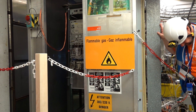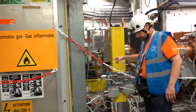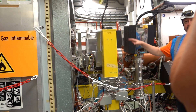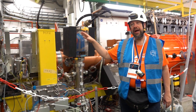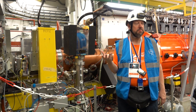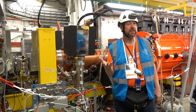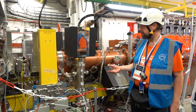From there, we extract the beam. As it is 90 kilovolts high voltage, we have an energy of 90 kilo electron volts. If you want to calculate the speed, this means we have protons with a speed of 4000 kilometers per second. The space shuttle has only 11, so we are already much faster than the space shuttle.